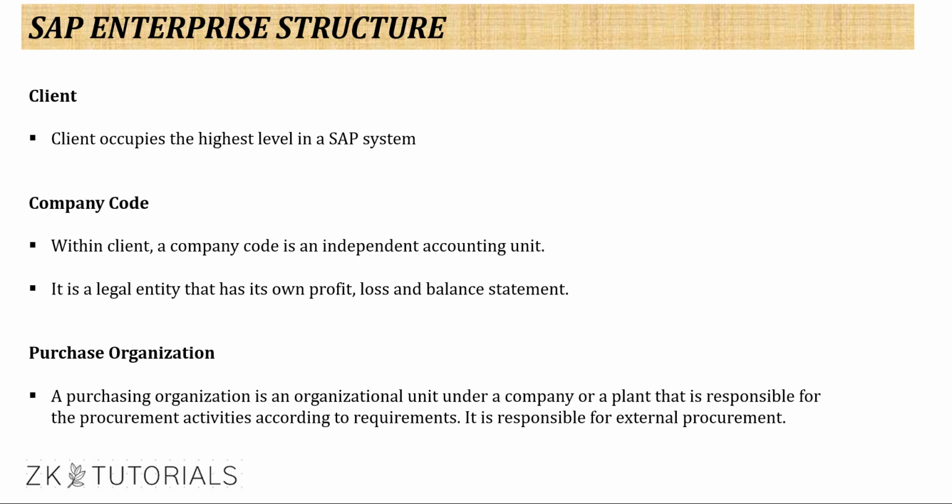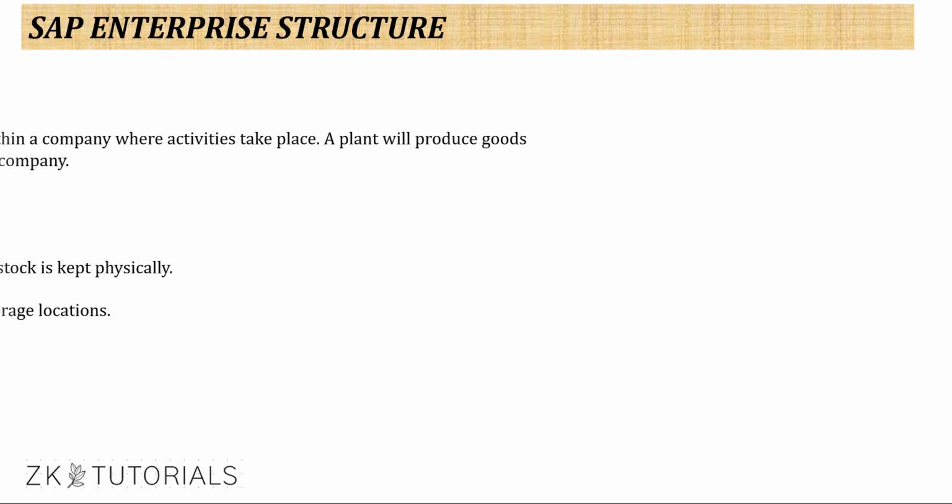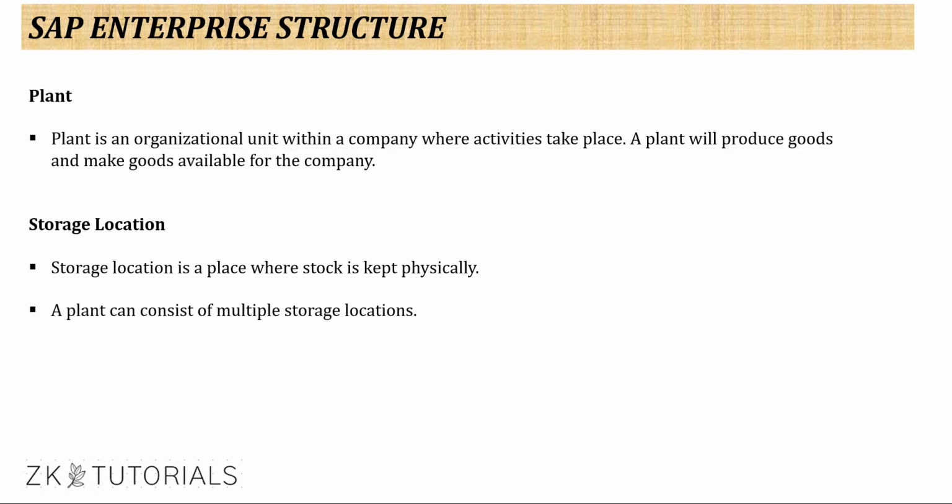Because it's an enterprise structure, the structure should commonly represent each other. So you can see this representation. Now coming to the next one, we have to see about the plant here. What is a plant? Everyone knows that already. I told you, it's a physical entity. It is already available there physically, because the company code and purchase organization are all virtual, right?